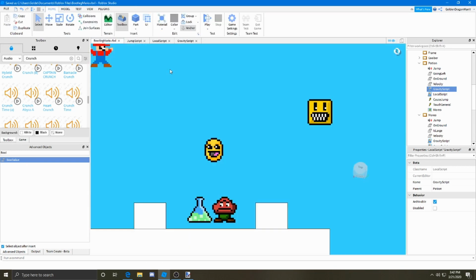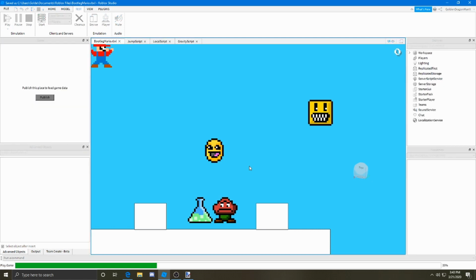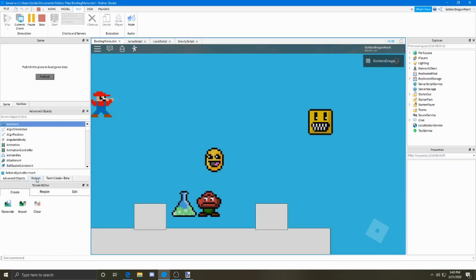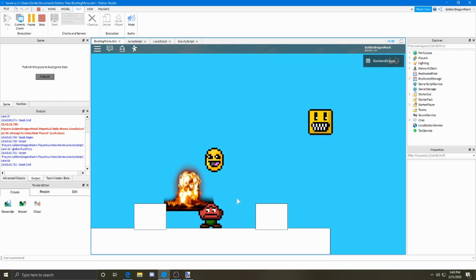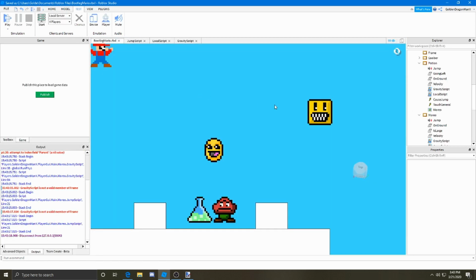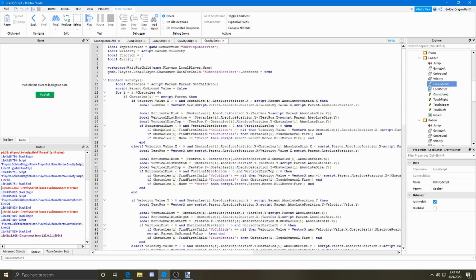Let's see if this makes a shroom that works. I have a feeling I missed a step. But we'll find out. The Goomba took the shroom. That's not okay. You can't have it. It's not for you.